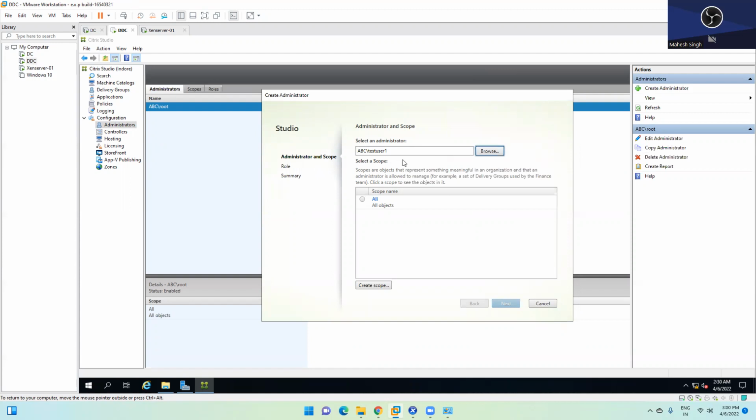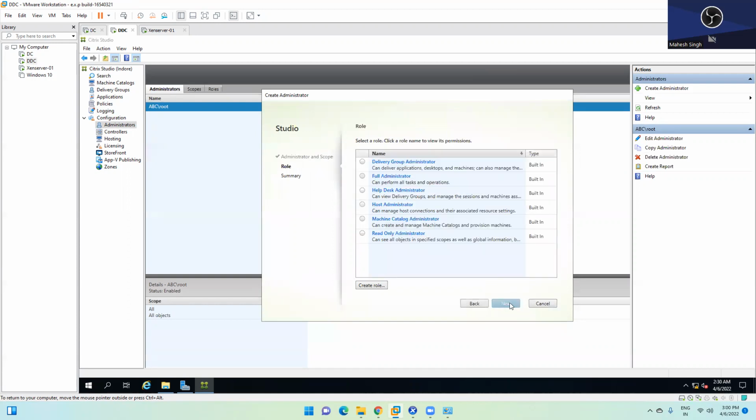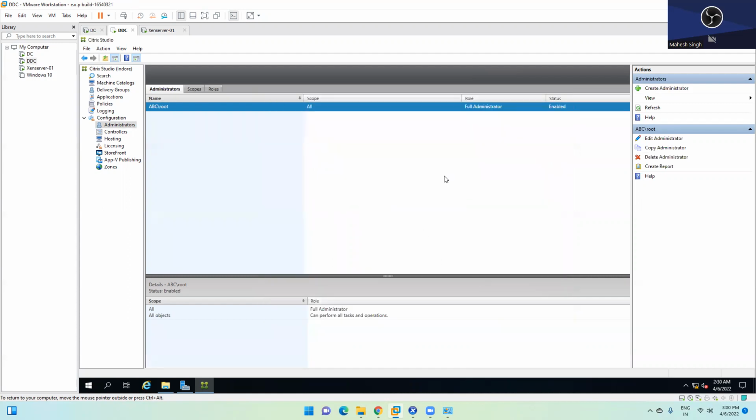Here you can select the scope for that user. Simply next. Now you can select the role for that user. If you want a read-only administrator, it will be read-only. If you want a full administrator, it will get full access to modify things. So I'm not creating that user for now.